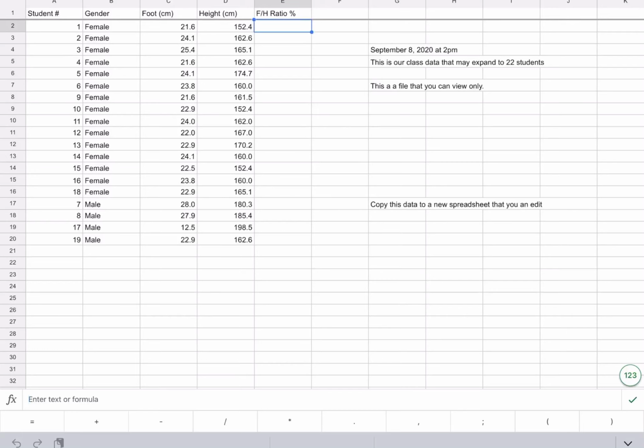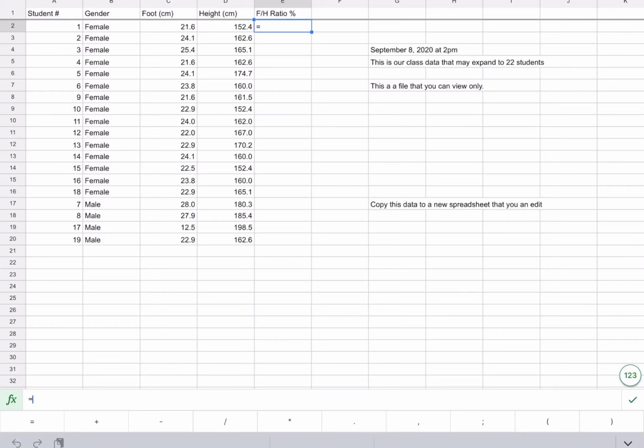To create this ratio, we need the foot and the height. We're going to use these cells as calculators, so I am going to click on the equal button to get us into the mode for calculator. And so you can see that it's got the function fx down in the bottom left-hand corner.